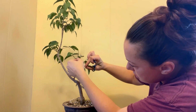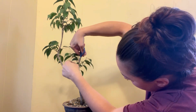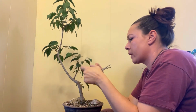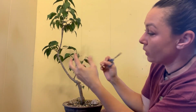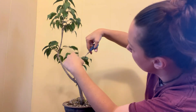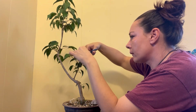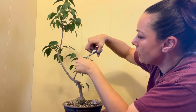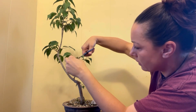Travel up. We have some congestion here. We're going to take off this piece because it's right across from this piece here. We're just going to take this piece right back because we don't want anything getting really thick or long in this tree. And let's see. Let's take you back to here. And now with the Benjamina, you do want to leave foliage on the end of your cut.